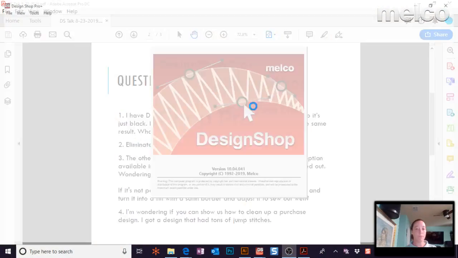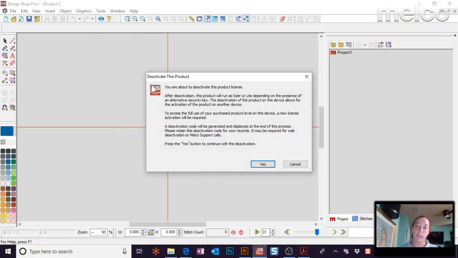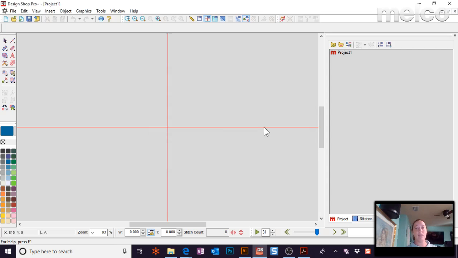But here, I'll show you, switch back over to this one. Up here, if I go Tools, Deactivate Product, when I do that, it will deactivate it so that now I can go to my other computer and activate it. All right. I do know I've talked to several folks who go back and forth between a shop and home, and they have it installed on both computers, but they just make a point of deactivating it at the end of the day, activating it at home, deactivating at home, activating at work. You just have to make sure you get into a rhythm of always deactivating when you use it. Otherwise, you're stuck with it active in one location and not the other.